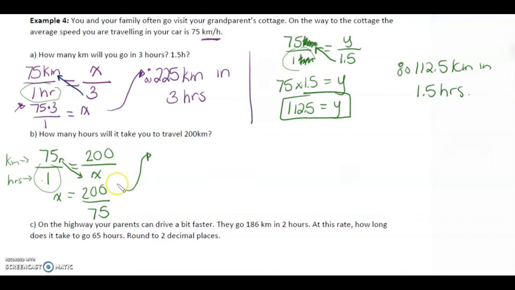Okay, so let's go ahead and divide 200 divided by 75. X equals, so this comes up to 2 and 2/3 of an hour. In your calculators, you might get the number 2.666 all the way to 7. So let's talk about this. Hours are not based on 100, hours are based on 60 minutes.